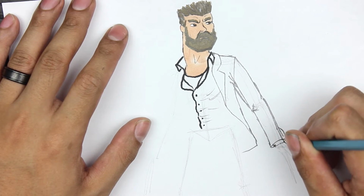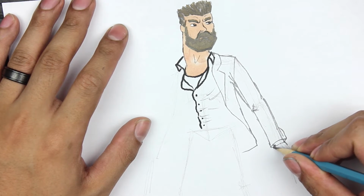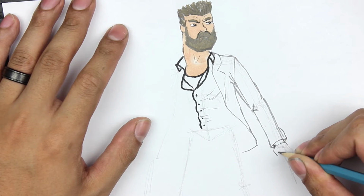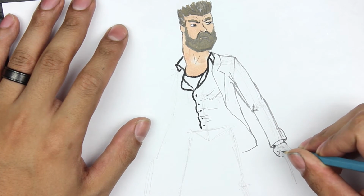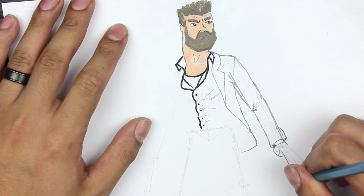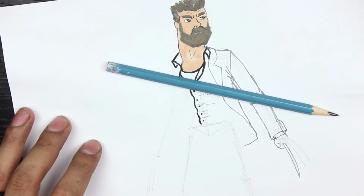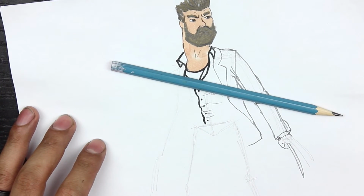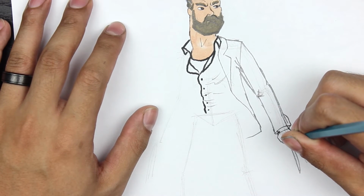And then I'm going to draw the hand right about now. Here's the hand, so it's going to be making a fist. So it's kind of like a little curl. There you go. And then I'm going to draw the claws super carefully. There you go. I don't need a ruler because it's going to be bending a little bit. Actually, let me erase some of that. I'll do it later. Alright, here we go.